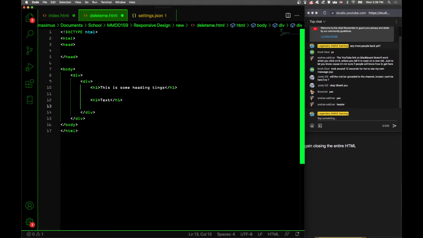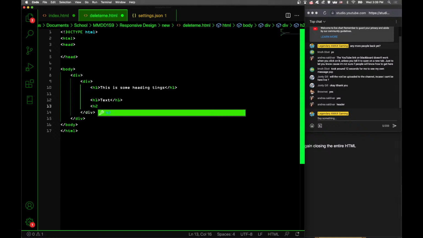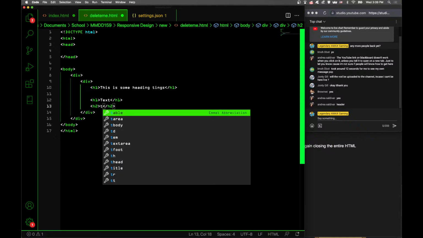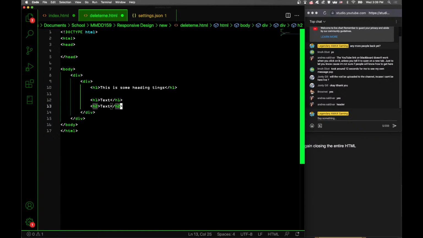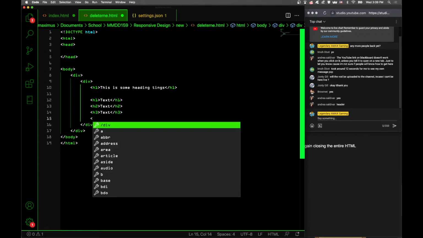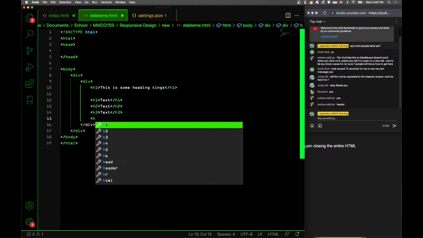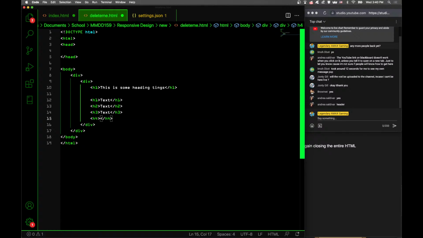Whoops. h2, text. h3, text, all the way up to h6, and you cannot go past h6 because h7 does not exist. There's no such thing as h7. Only up to 6, 5, and then h6 text, and we can save that.